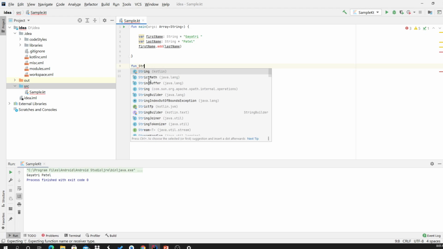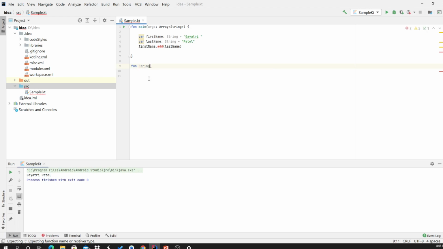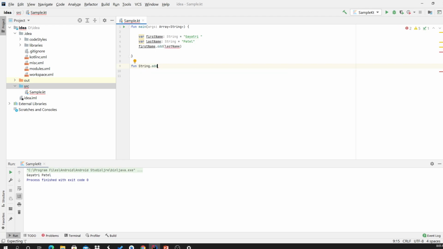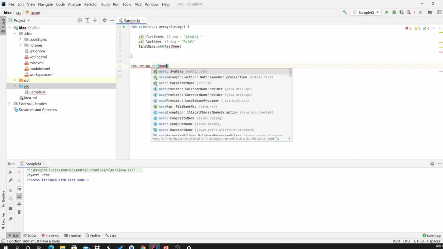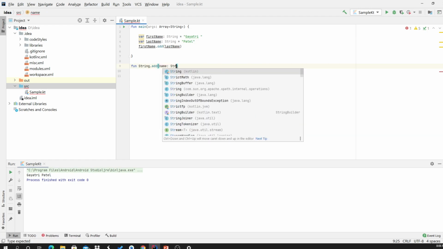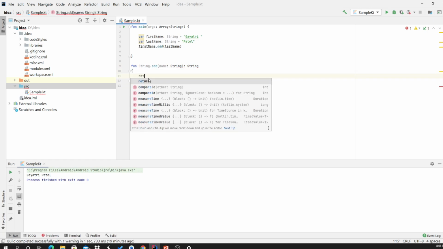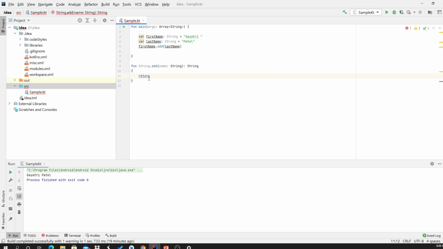So I'm right now using the String class here because my first name and last name are string type. And then I'm doing add function, and I'm giving one parameter, that is name, of string type, and it will return a string which will be merged. Right now I'm only returning name.